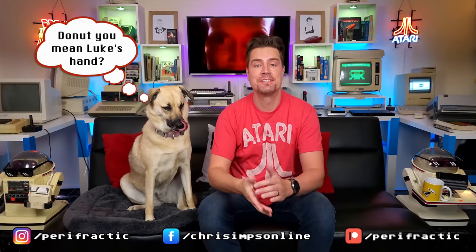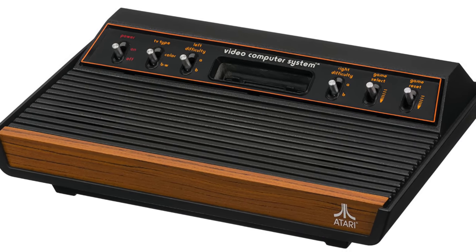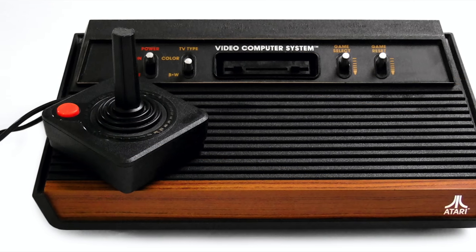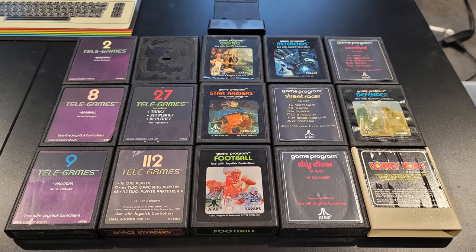Oh, hello, Chip Dippers. Welcome to Retro Recipes, and welcome to the Atari VCS. Otherwise known as the Atari 2600, this machine was really built like a tank and essentially started the whole home computing revolution. It was the first computer to actually be able to load different programs, in this case from a cartridge. Let's blow this thing and go home.